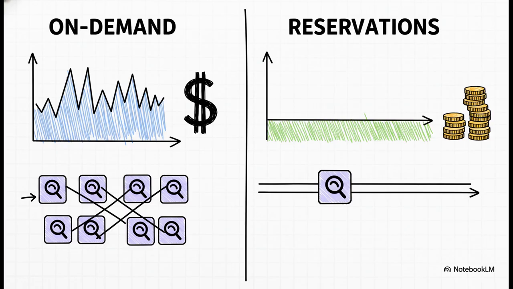And sticking with the operations theme, when it comes to BigQuery, you have to think beyond just the on-demand, pay-as-you-go pricing model. A huge part of this section is knowing how and when to use BigQuery editions and reservations. This is how you get predictable costs and, more importantly, guaranteed capacity for your really mission-critical workloads.